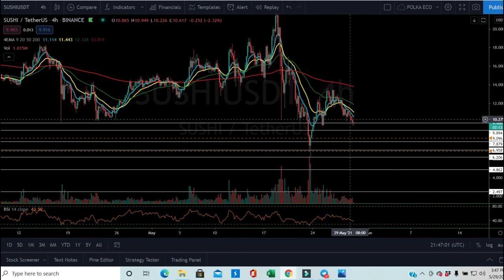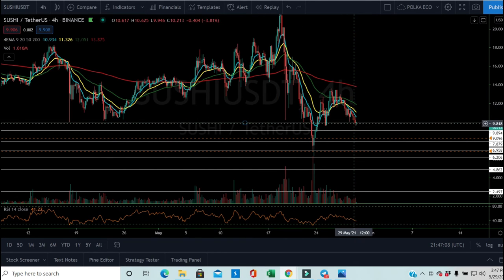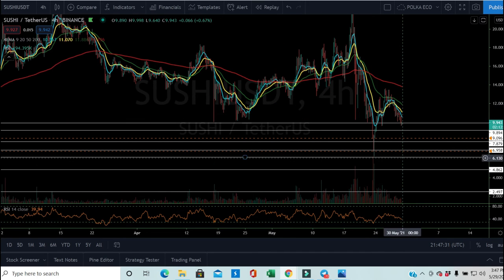It all depends. It all depends on what Bitcoin is doing, how far the Bitcoin goes, and so these are the areas, guys, that you want to be looking out for. You want to have these on your watch list if this is a coin that you do want to purchase, or if this is a coin that you're interested in, that you do believe in. Also, these are the levels that you want to be looking out for, and possible accumulation areas, or possible dip bounces, oversold bounces. The oversold bounces will act a lot more aggressive around the $6.20 and the $4.90.